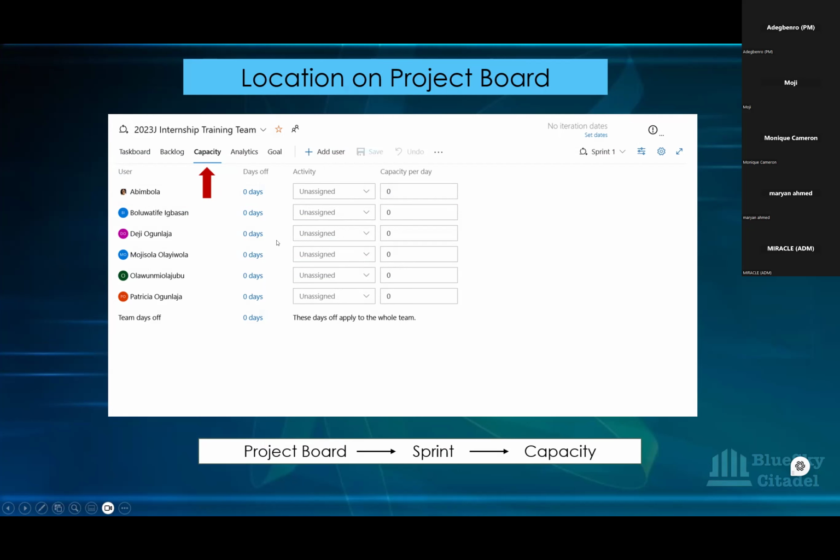Now, you might be wondering, oh, but you've put 0 for Bolu as a BA. Does that mean Bolu didn't do anything during the sprint? Remember that in every organization you have your timesheet. Some, it depends, when you're touching in, they register when you come in and things like that. So this is not for HR, this is for us planning work for the team members to do. So even though we've put 0 for Bolu, does that mean Bolu is not working? She's not doing any hours per day? We know Bolu is at work. We know she's working. HR knows that. It's not meant for us to know that. But this is calculating development work being done.